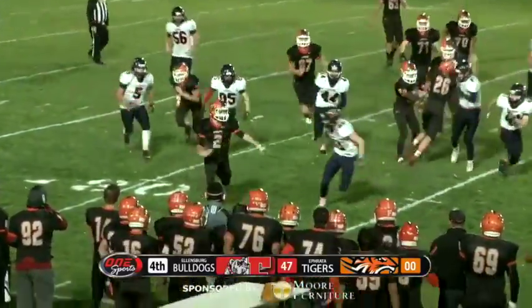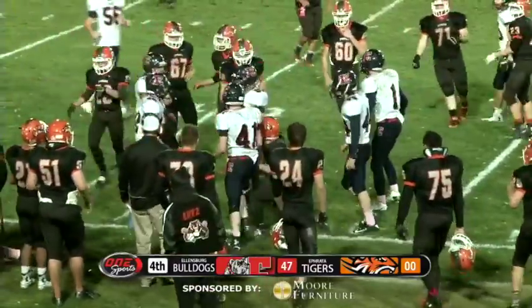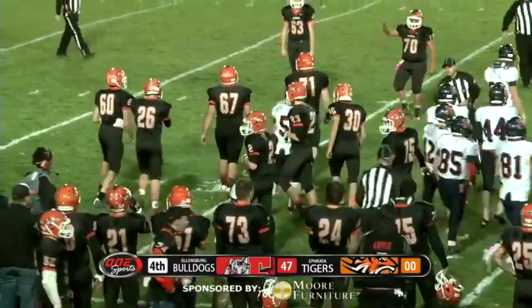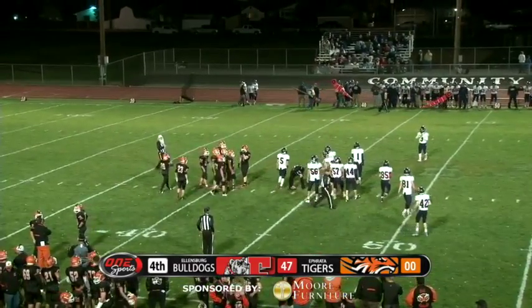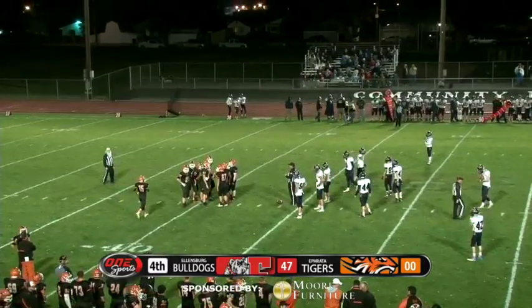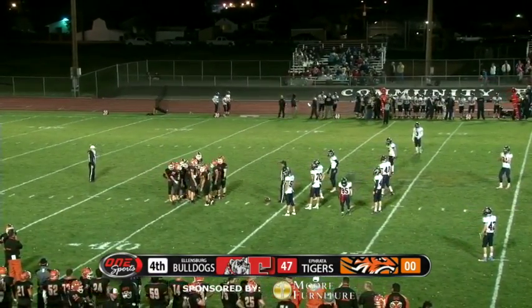A nice cut there. New quarterback in for the Tigers. That's Zach Merriman. He keeps it on his first play. Hit hard on the sideline, but yeah, picks up a first down. Looked like he tried to do his best Matrix impersonation there at the end of the play, and may have saved his head by doing that. Gain of 14 yards. Zach Merriman, just a sophomore for the Tigers, so this is a valuable time for him as well, going against a tough defense.